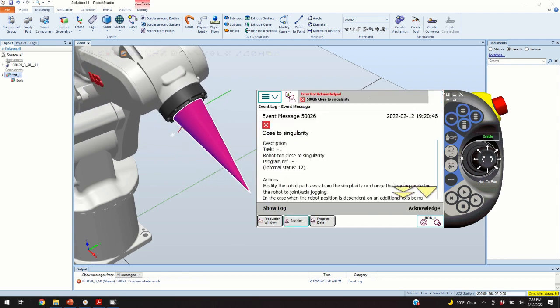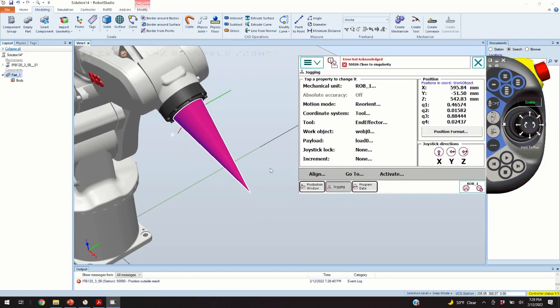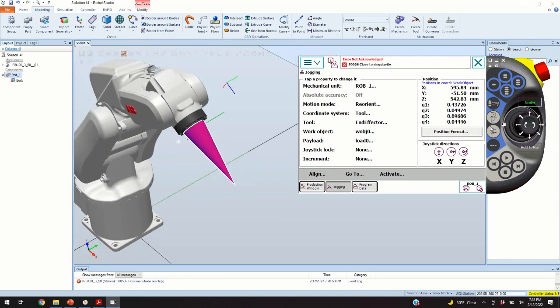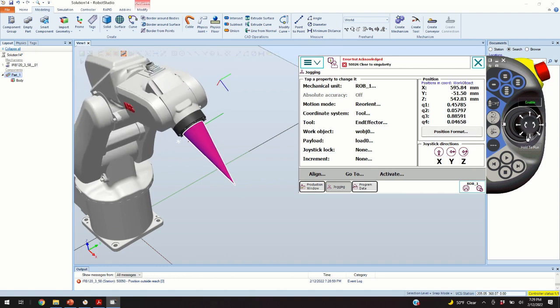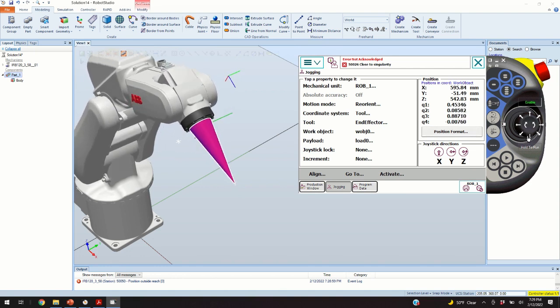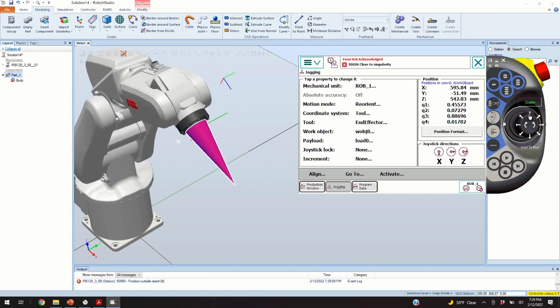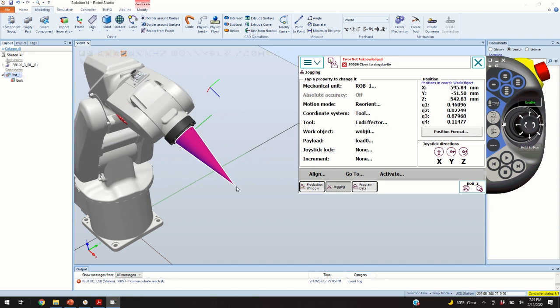Look what happens. A very interesting phenomenon happens. Now I'm rotating my robot around the top of my cone. That is the tip of my cone. Here is what is happening over here. You can see it better over here. Here it is. So for example, if you're welding or if you're performing some task, you have to make sure that this point is always fixed.